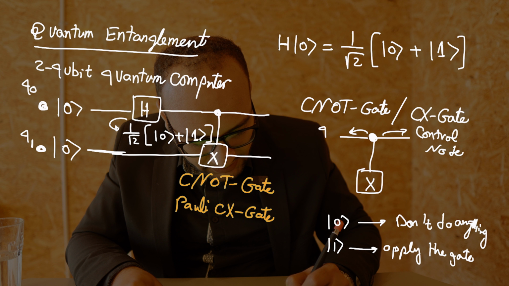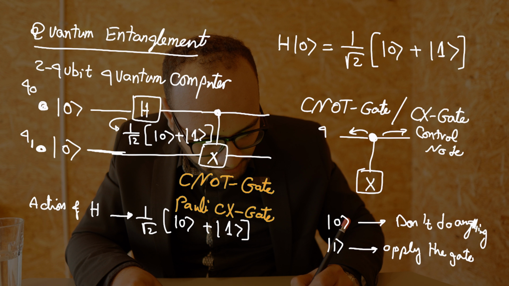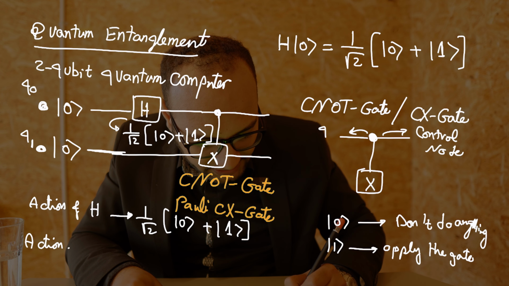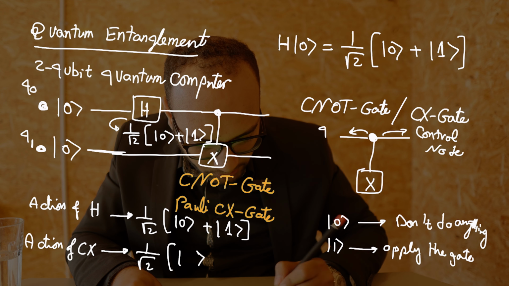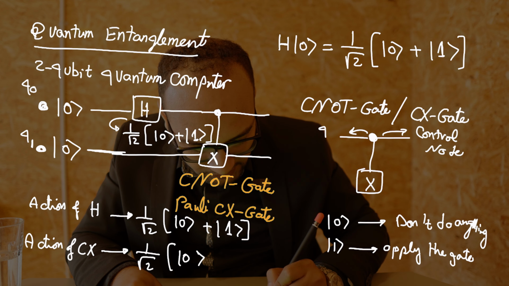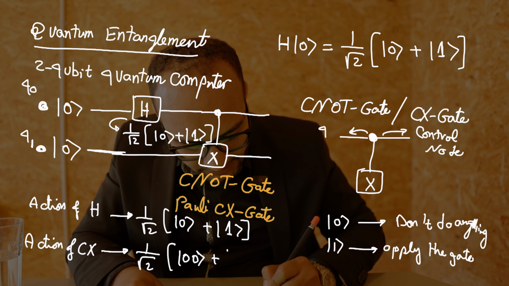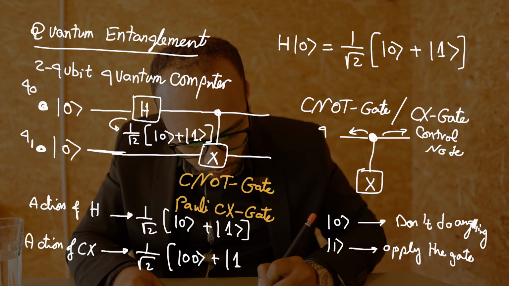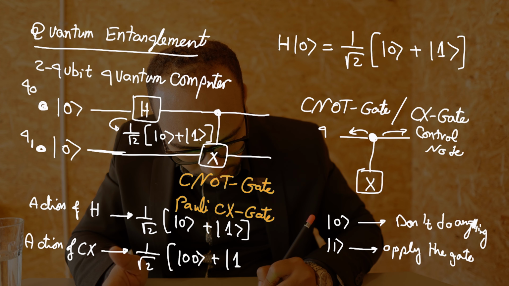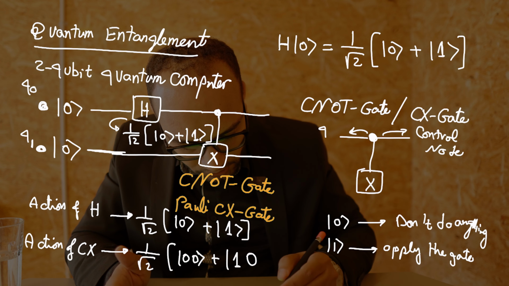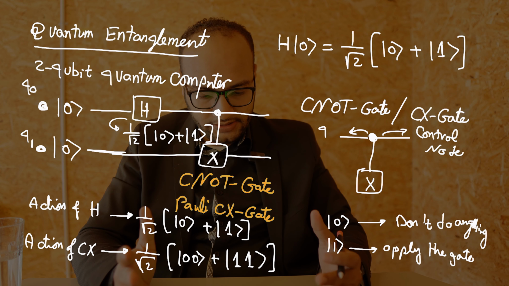So now we have two actions. First the action of the Hadamard gate, which leads to a superposition of the first qubit, and then the action of the CX gate. We will leave the normalization factor as Z. Now we would like to add the second qubit. If the first qubit is 0, we don't do anything to the second qubit, we leave it as 0, as it was initialized. And if the first qubit is in state 1, we flip the state of the second qubit, Q1. So it was 0, and instead of 0 it goes to 1. So this is what we envision by quantum entanglement.